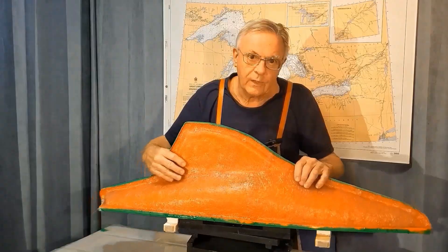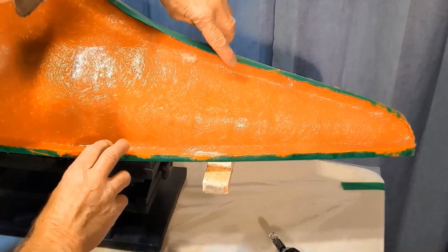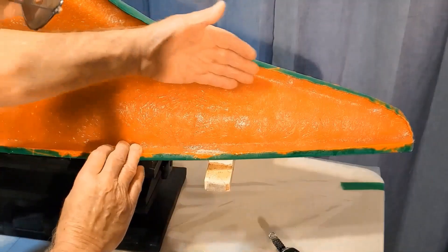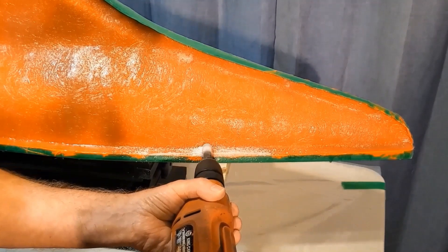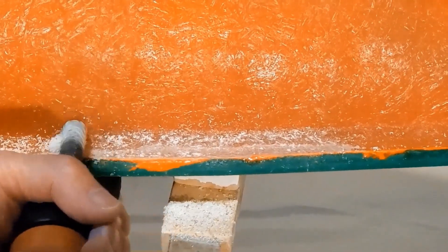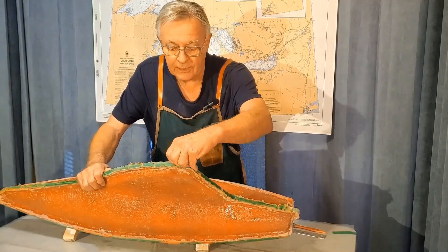So now we're going to try to remove these two sides from the plug, but before we do that we have to prepare things a little bit. First we're going to clean up this tape here where it meets the layup — I want it nice and flush. I'm going to use a common abrasive rasp type bit in a drill. This bit does a fairly neat job and doesn't throw the dust over a wide area. So now the tape is cleaned up and everything here is flush, and now we can take off the tape.